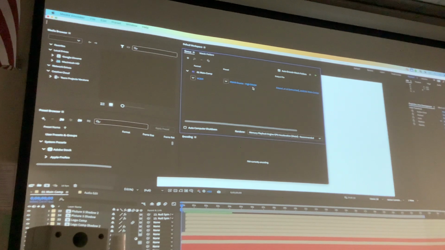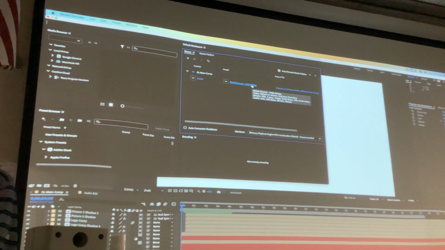This is at 10, so this is gonna be a good looking file if it exports to this. If we were to change this to something like 6, it would probably give us a slightly faster export, but since we're matching the source, that's fine.